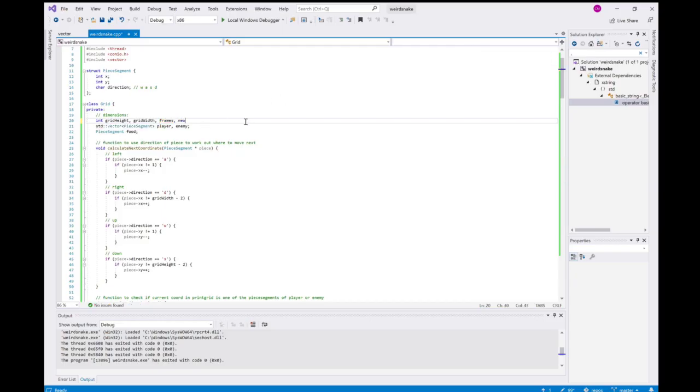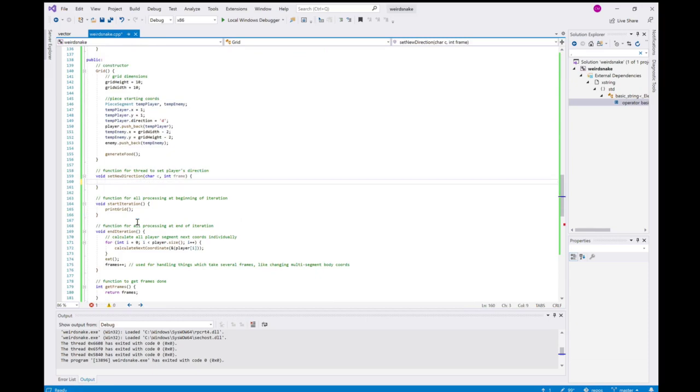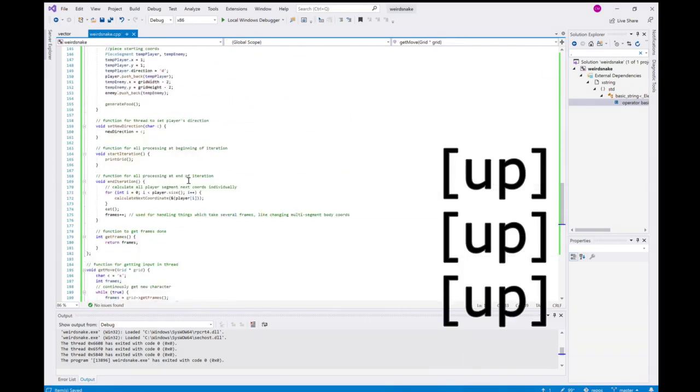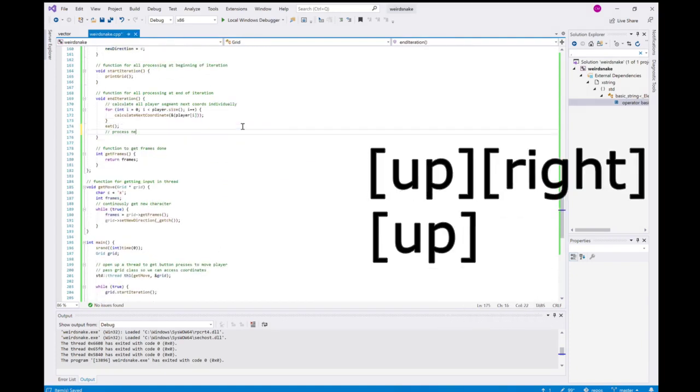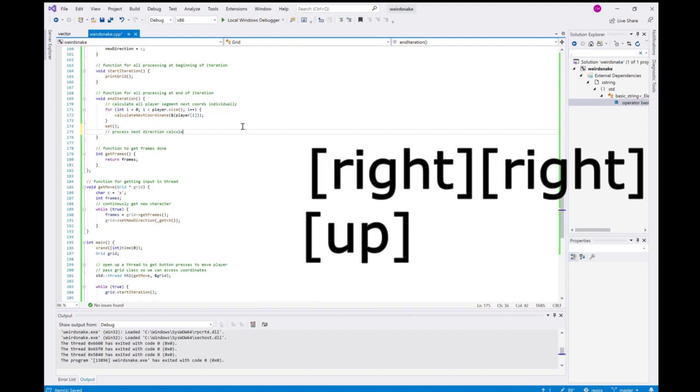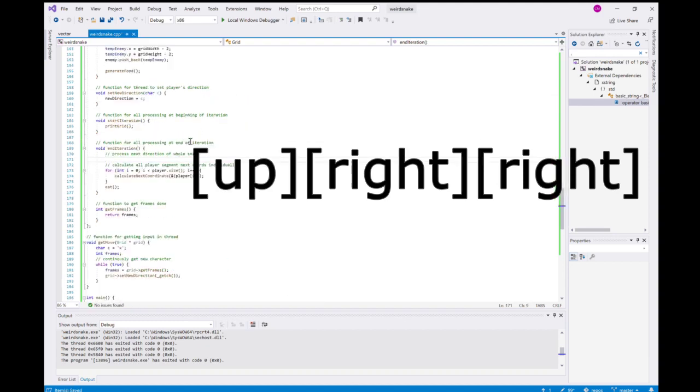What is not necessarily easy is to move this multi-segment body in the way we want it to. That is, each piece lags behind the one in front of it by one iteration. So if you have 3 pieces moving up, and the top piece moves right, we want the second and third piece to continue moving up for the iteration. Then we want the second piece to follow the first in moving right, but the third piece to move forwards. And then in the third iteration, we want the third piece to move right.